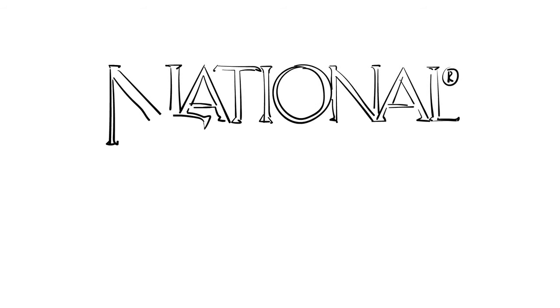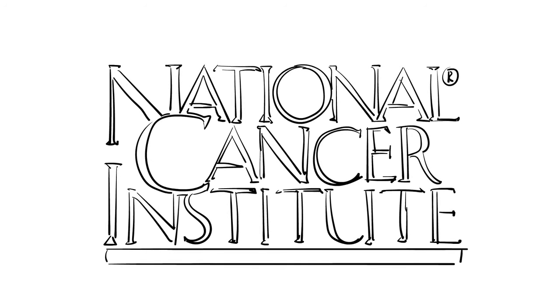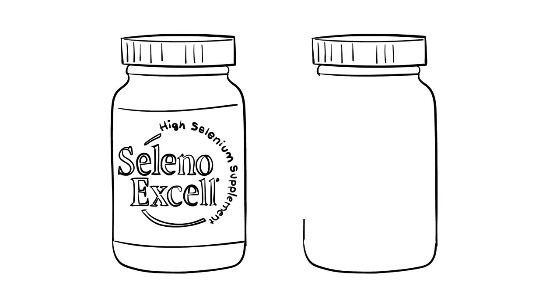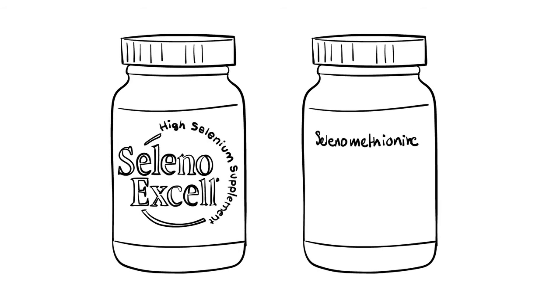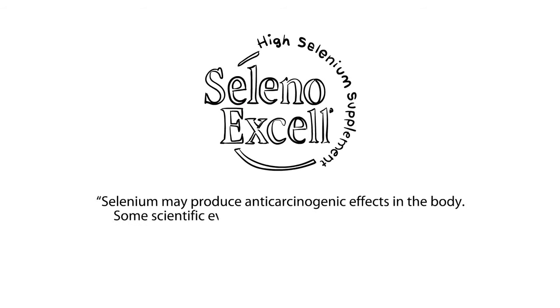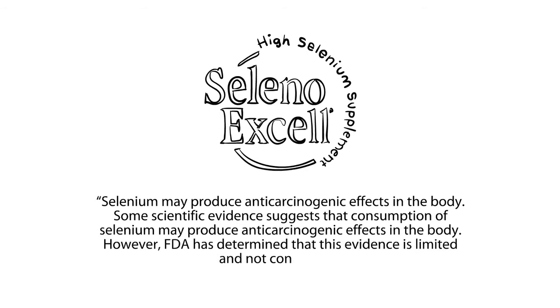Our product was the first and only to meet batch-to-batch standardization criteria set forth by the Division of Cancer Prevention at the National Cancer Institute. Through the clinicals that followed, SelenoExcell was compared to other forms of selenium and shown that form makes a dramatic difference in health outcomes and its effectiveness as an intervention agent. As a result of these human gold standard trials, the FDA approved a qualified health claim for cancer prevention.